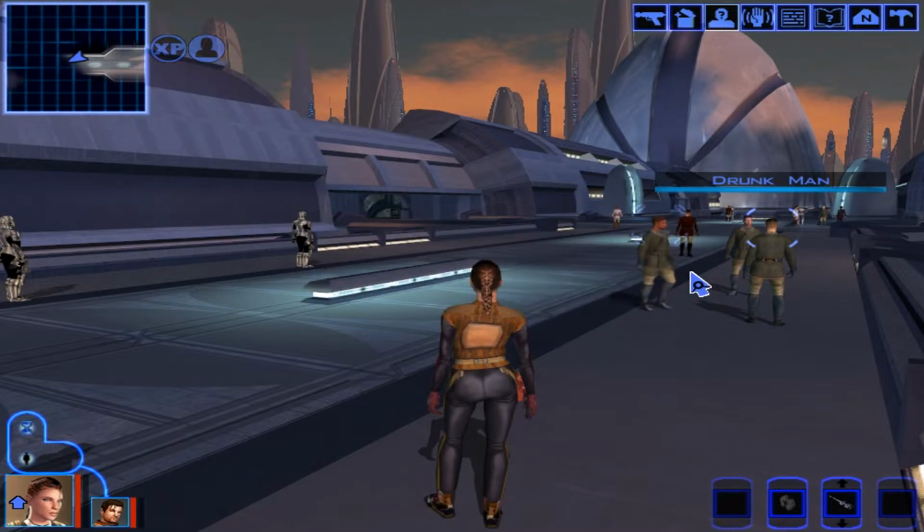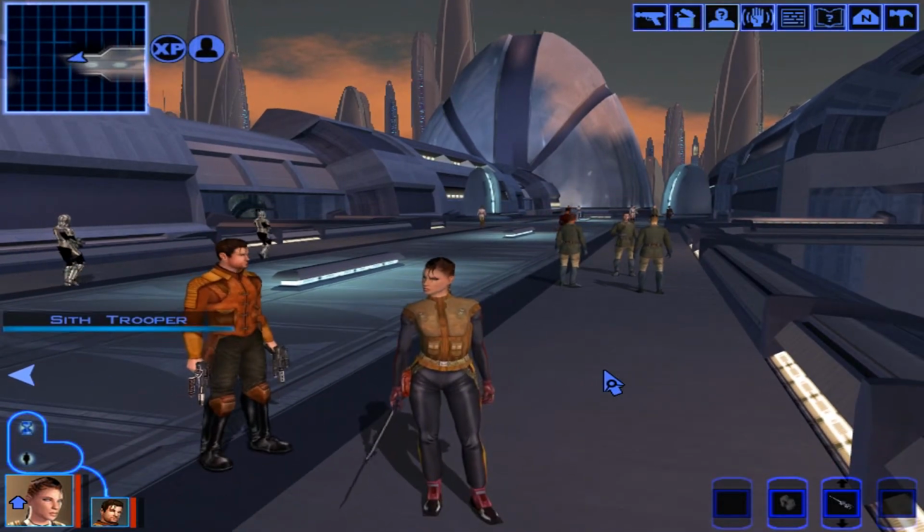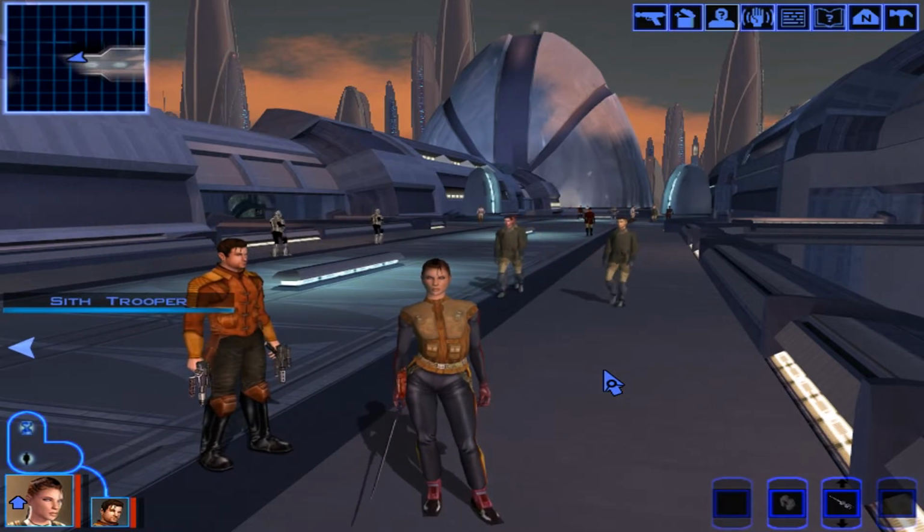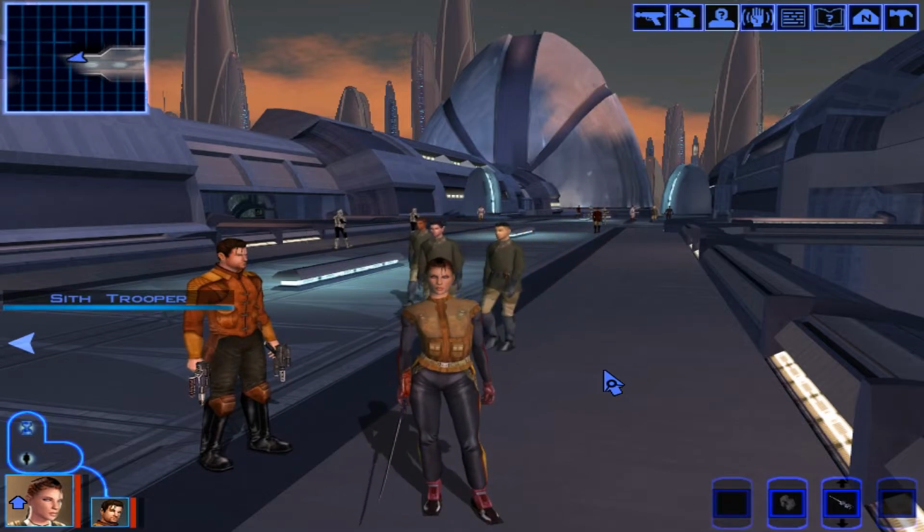Just remember one more thing. Save before talking, just in case you have a light or dark side choice, so this way it tailors to your character. We're going to go ahead and get to the next portion of this guide.